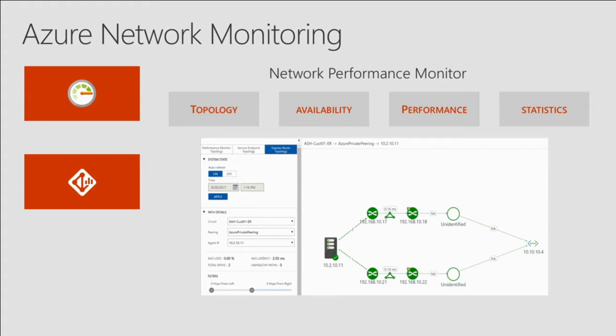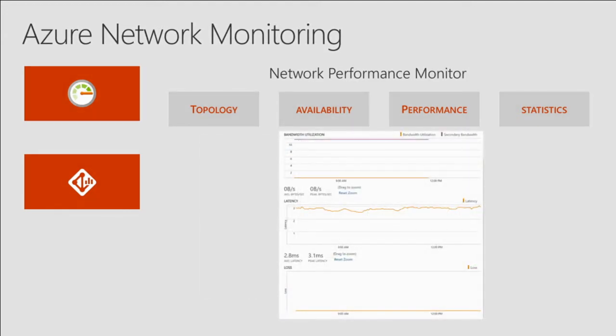We collect the data to provide you some deeper insights into what is your availability over a period of time, what is your connection in terms of what throughput you're getting, what is the latency, and so on and so forth. And if there is a problem, you will be able to localize to a problem as well. Interestingly, we will also give you a topology view. This is all self-discovered. This is as far as Network Performance Monitor is concerned.